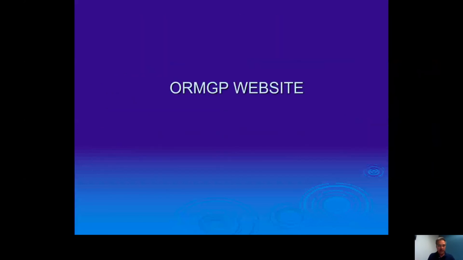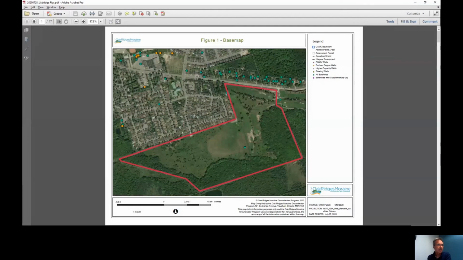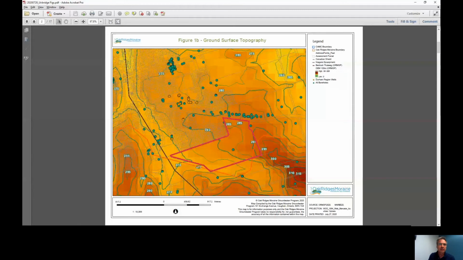Okay, so what I want to do now is I'm going to flip to the website. And before I do that, I'm just going to show you what I kind of want to do. I won't do all of these figures, but what I thought I would do is take a typical project that someone might encounter either as a consultant or reviewing from a public sector agency staff member's point of view. And so I randomly picked a site in Uxbridge, and here I have the outline of the site.